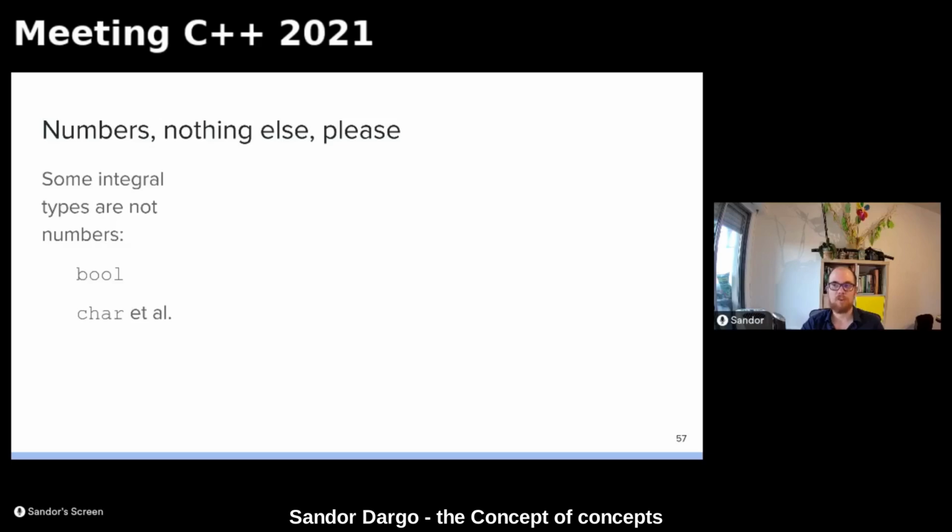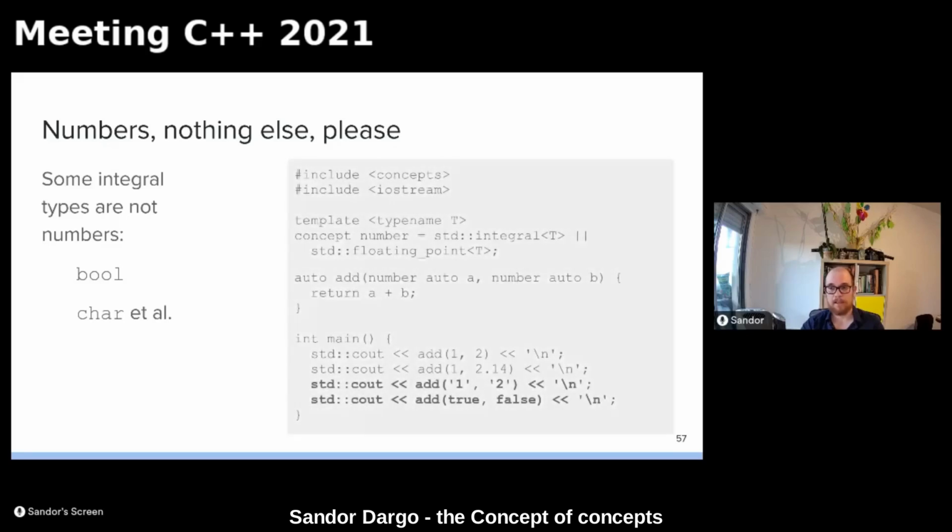It obviously would not support user-defined numeric types, but if you just want to use the built-in types, the built-in numbers, then this is not good as such, because it accepts Booleans and characters as well. If you want to add up characters, well, if you call it with characters, it will add them up in one way or another. Or you can even add up Booleans, which probably you don't want.